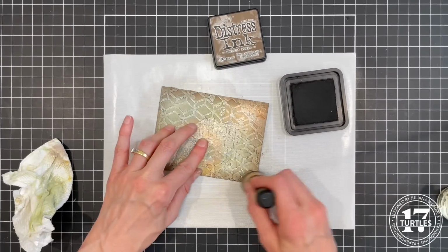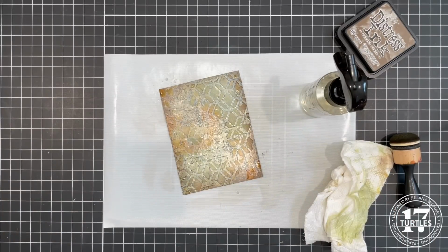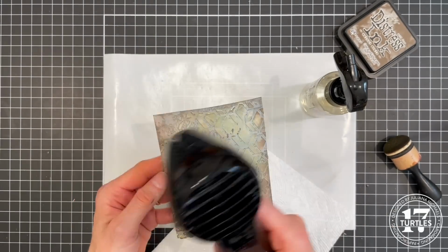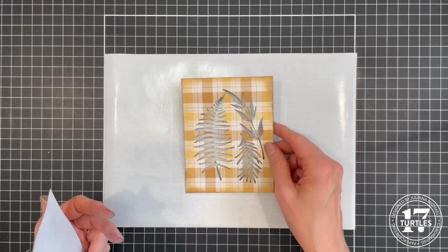Next, I use my distress sprayer to add some water droplets by squeezing the trigger slowly. This reactivates the ink where the water comes in contact with it. I then dab at the water droplets with a paper towel to lift off some of the ink, and then dry the paper using my heat tool.